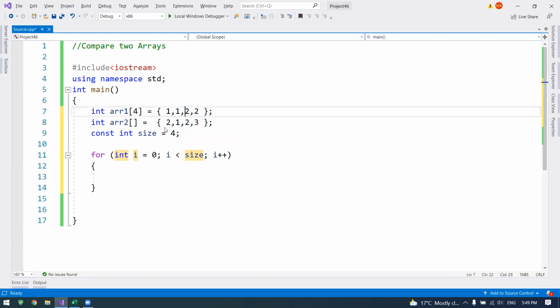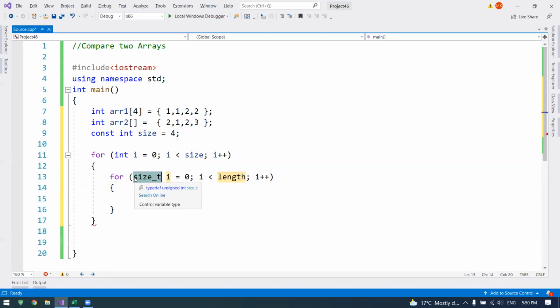The third element is compared to the whole array, and the fourth element as well. So you see, array 2 will be traversed 4 times, from 0 to the third index, 4 times. In this situation, I should have a for loop for the first array and a for loop to pass through the second array.